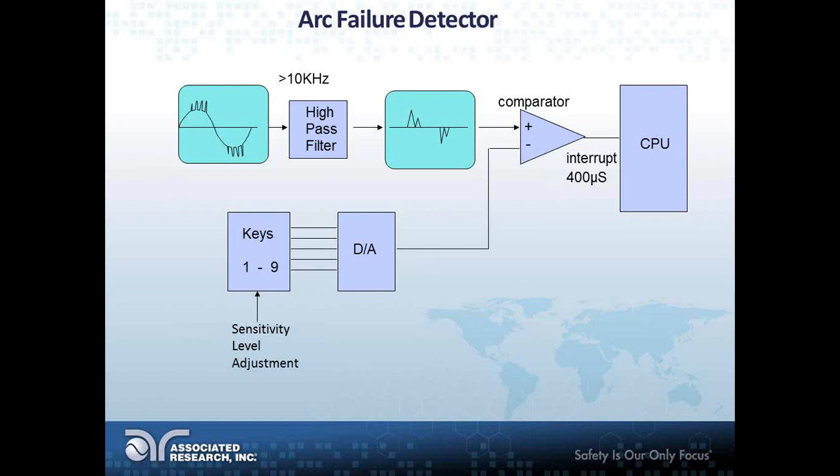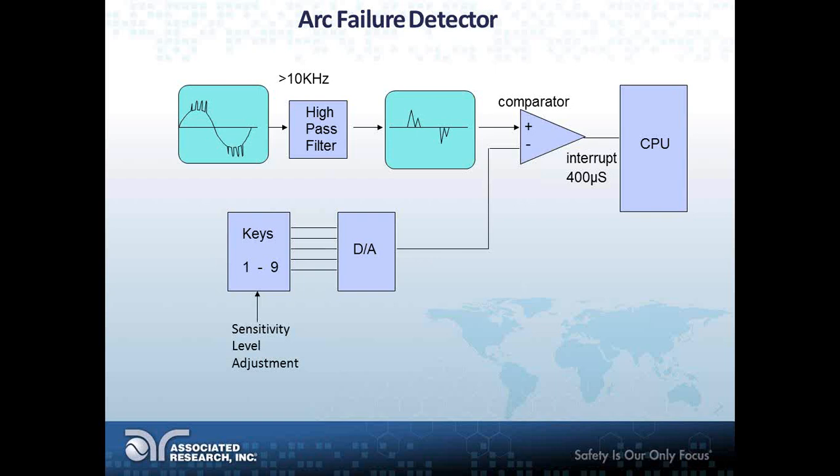All right, let's talk about the arc detector a little bit more, because I know there's some people that are curious about it. The arc failure detector works a little bit differently than the other ones in the unit. If you've ever used our units before, you know that you can turn arc detection on or off. You don't have to use it. When you turn it on, you have level adjustments. You can go anywhere from 1 to 9, 1 being the least sensitive, 9 being the most sensitive. So what's happening here is 2 stages. First of all, you're turning it on and then you're keying in what level of sensitivity you want.